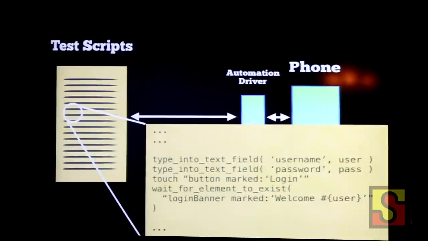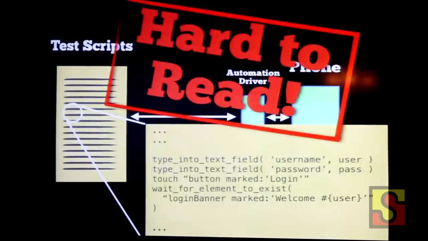So let's have a look at what a naive test script might look like. In this test script, I'm typing my username into the username field, typing my password into the password field, touching the login button, and then checking that I see a login banner. This seems fairly easy to read because it's Ruby. But I would argue this is not easy to read — I just had to talk you through it. Unless you're immersed in this tool, it's actually pretty hard to understand because it's very, very low level. It's not expressing user stuff — it's expressing touches and swipes and view selectors and all this boring technical gunk.